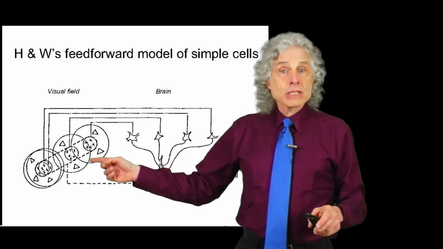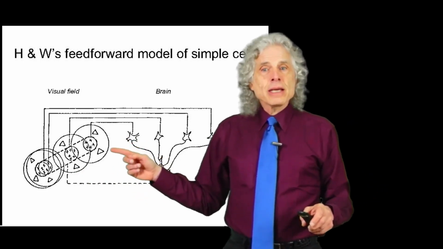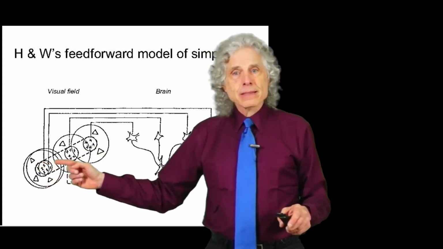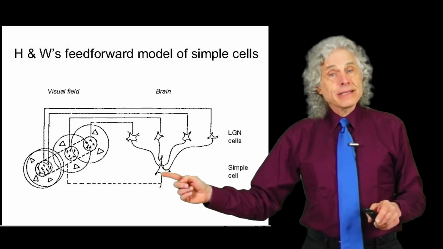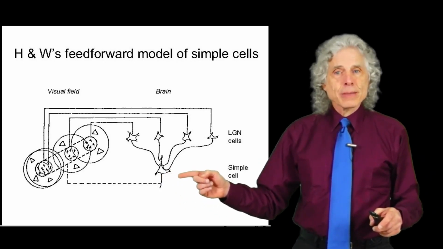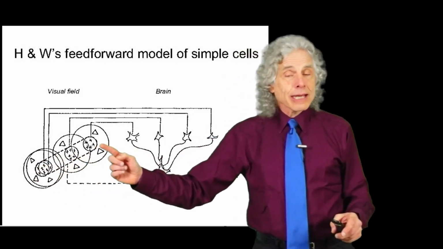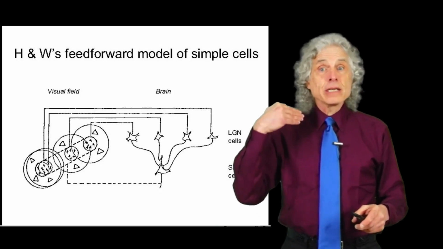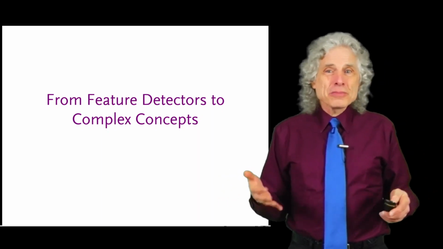So they imagined, here, this is a little patch of the cat's retina. Imagine that these are all rods and cones. Imagine that a bunch of cones that are arranged in a line like this happen to be wired together so that they all fed a neuron in the visual cortex in the back of the brain, so that this cell, they called it a simple cell, would not respond to a patch of light, but would respond only to a pattern that fell into a line. This would be the brain getting something that goes above and beyond mere stimulation, but that actually represents pattern. Well, it's a start. How do we then get to more complex concepts?